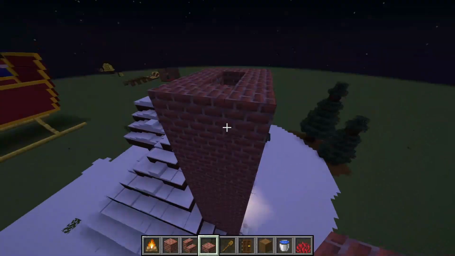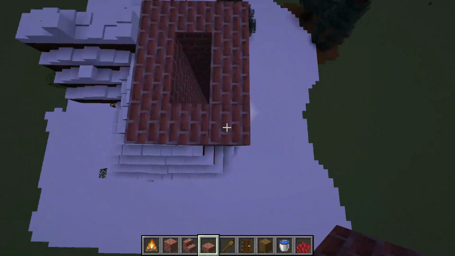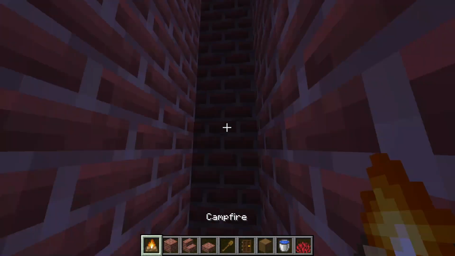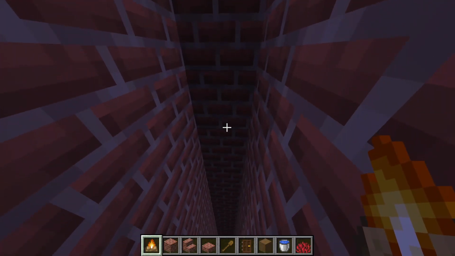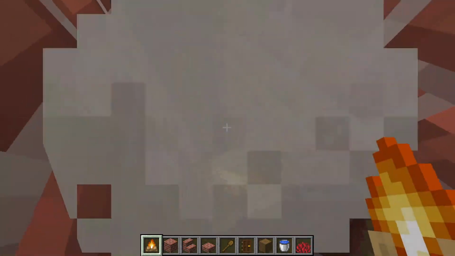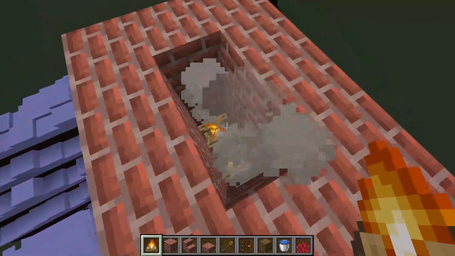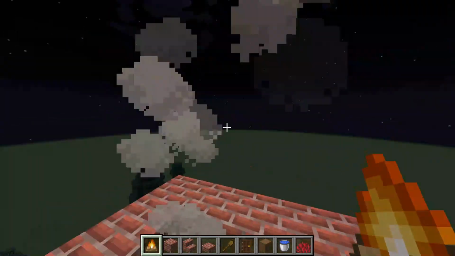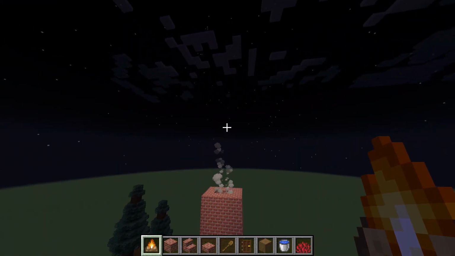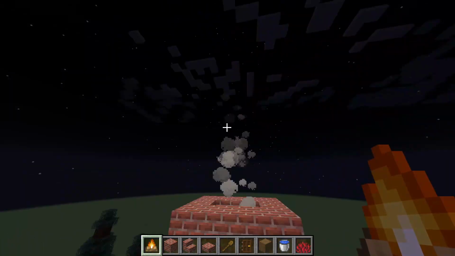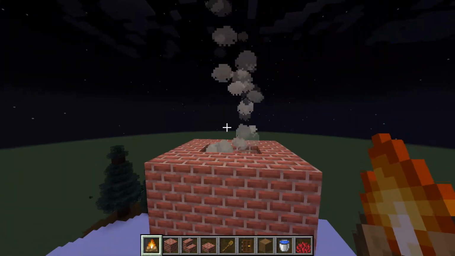Smoke might not reach because we built a really tall house. That's two floors, so the smoke doesn't reach all the way. We're going to put some campfires near the top to sort of be a trick. Have them go not all the way to the top, but there, looks good. Alternating them and not having them on the same level makes the smoke look different. See that? Look at that. This one goes a little bit higher than that one, which is really cool.